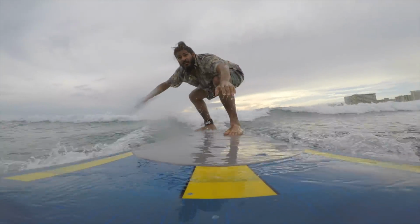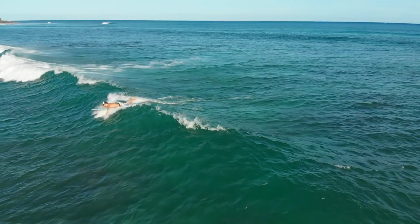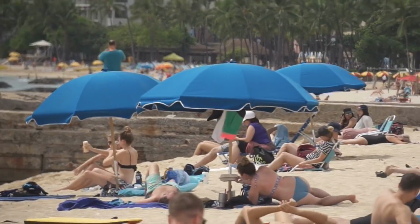The waves in Waikiki Beach are set up perfectly for beginners to learn how to ride, and every day there are waves no matter what. But there's tons to do here besides that. This is where some of the most expensive and luxurious parts of Hawaii in general exist. But if you don't want to deal with a bunch of people and really expensive prices, I would get out of here as soon as possible.